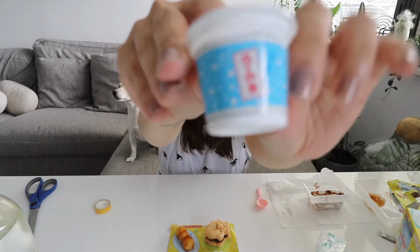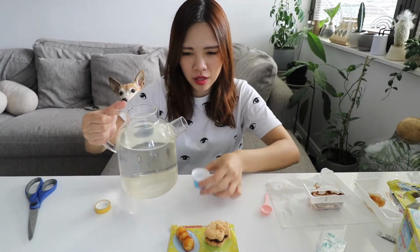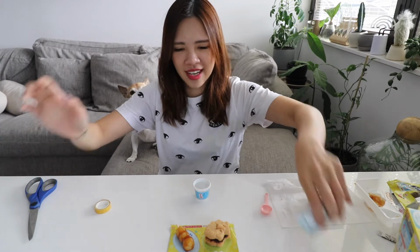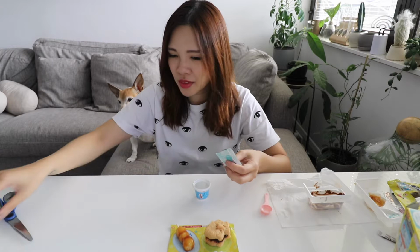So I've just taped the cup together. I'm gonna fill it with water until it's about 1 centimeter to the top. And ta-da! That's the last package. I'm assuming this is a soda. Yeah, it smells like soda water. I mean soda.